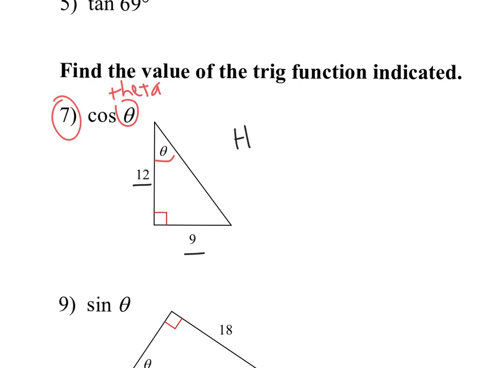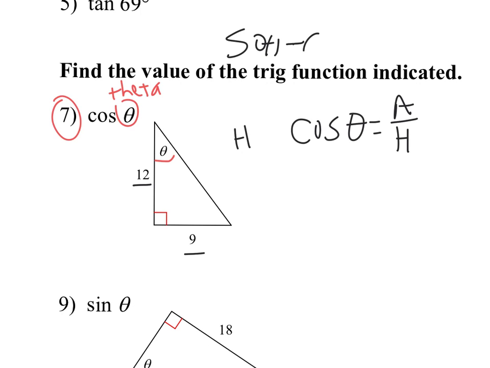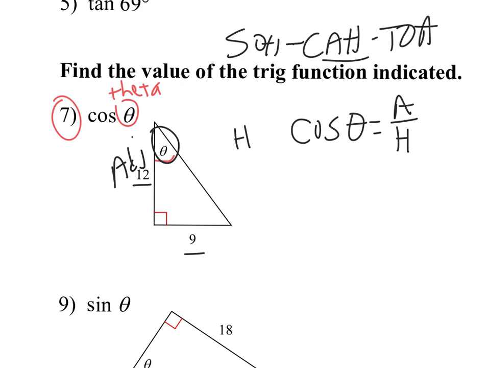Okay, so the definition of cosine, the cosine of theta is adjacent over hypotenuse. If you think of SOHCAHTOA, we want adjacent over hypotenuse. That's the definition of cosine. Now, if I'm up at this angle right here, this would be the adjacent side. This would be the opposite side. Notice I don't know the hypotenuse, so you're going to have to go back to some prior knowledge in math. When you know 2 sides in a right triangle, how to find the third side is you use Pythagorean theorem.